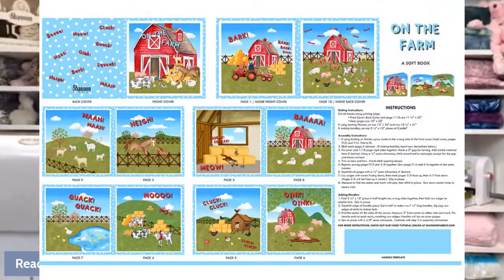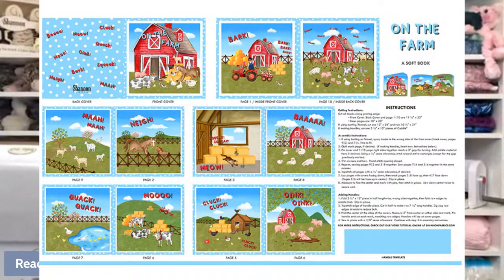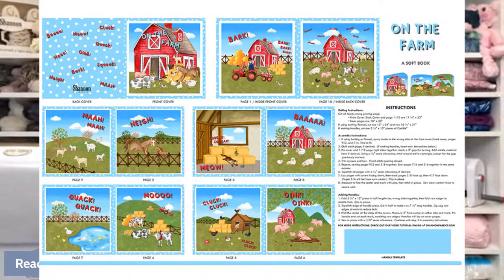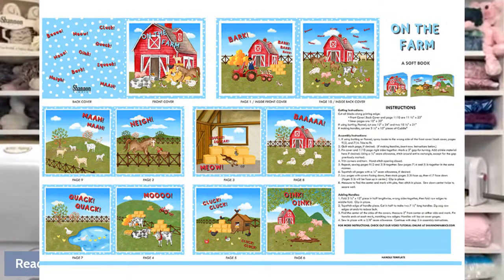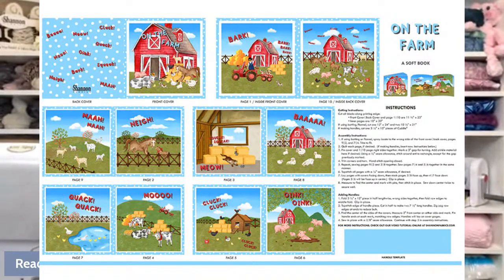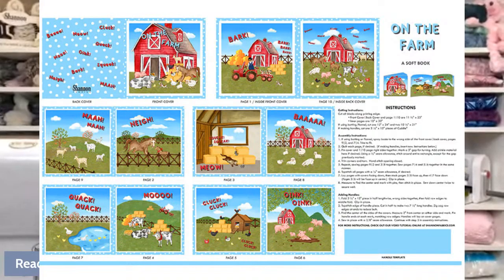So I want to show you what the panel comes as. I only had one panel and I cut it up already. So Michael, if you'll put the panel up there — this is what the panel looks like when you buy it. It has all these things on it that you cut out, and it also has instructions on it. There's a little blue box down on the corner — that's actually where the handles come from. All the instructions are on there. If you buy the kit, you'll also get written instructions to make the blanket and this book.